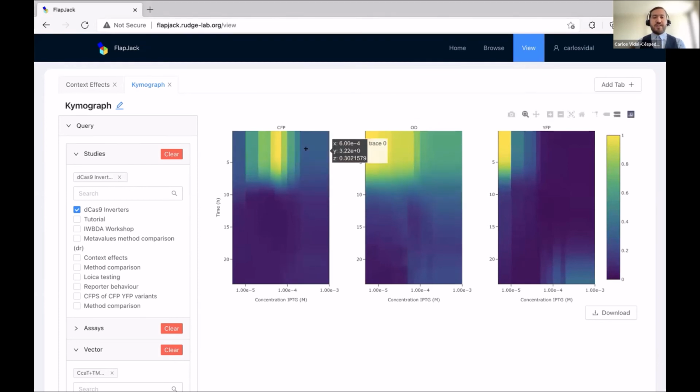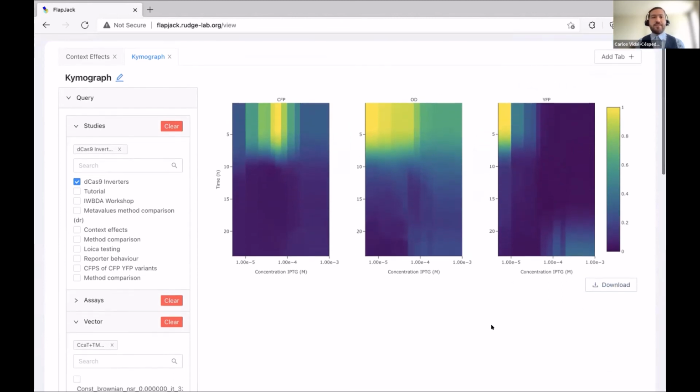And now you can see the gamma graph here. And all the previous tools are available here. So you can zoom, you can interact with the graph, seeing the values as you are moving your cursor. And of course, you can download it. And I think that's all. Now you know how to use the Flapjack interface.